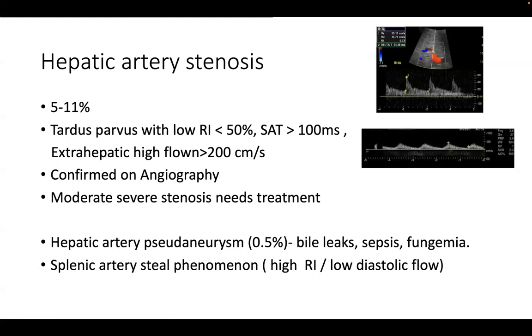Another entity, which is unusual and interesting, is the splenic artery steal phenomenon. In this, your radiologist tells you there's some degree of liver dysfunction. The radiologist tells you on Doppler that the artery is showing very poor diastolic flow with a high resistive index, as if there were a block. But when you actually do the angiogram, you see that the arterial anastomosis is patent and the artery is patent, but the blood is being siphoned off because of a large splenic artery or sometimes a large GDA. In that case, coiling the splenic artery or the GDA revives the blood supply and the patient improves. This is called splenic artery or GDA steal phenomenon.